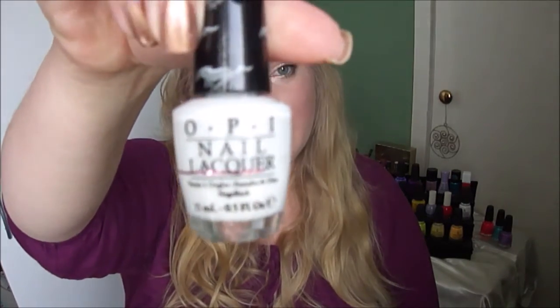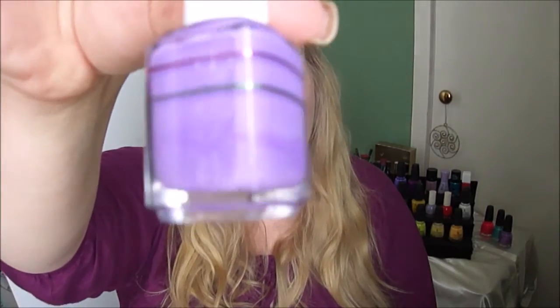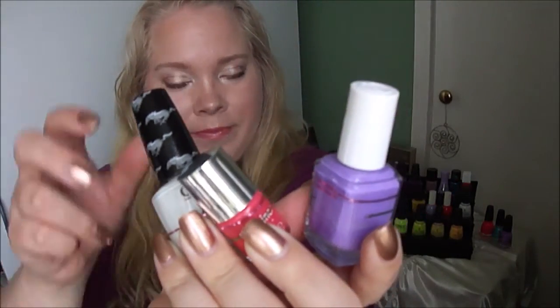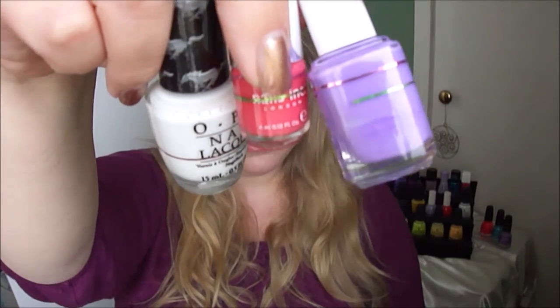I did use six polishes this time and many of them got new markings, which feels really good. I think now that it's summer this white one will be gone because I really use it under some neon colors that need it. I think I'll use more of this neon or bright purple, and this small one from Nails Inc. So I think for this coming month I'll focus on these three.